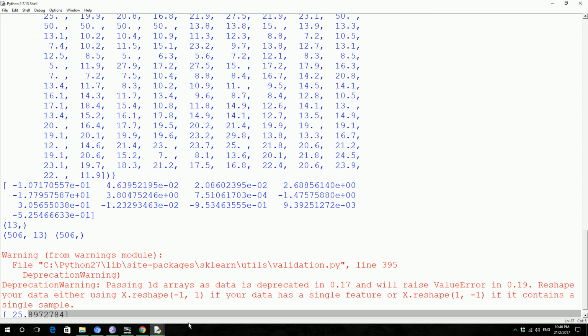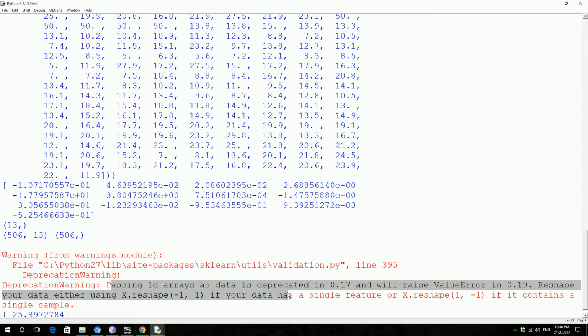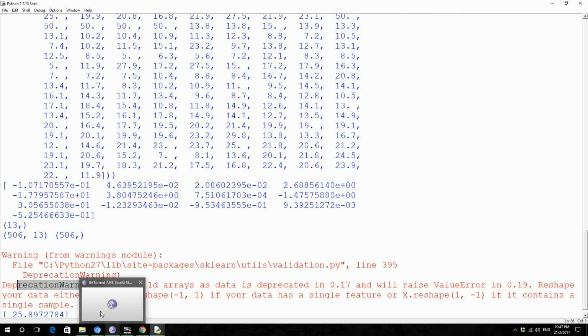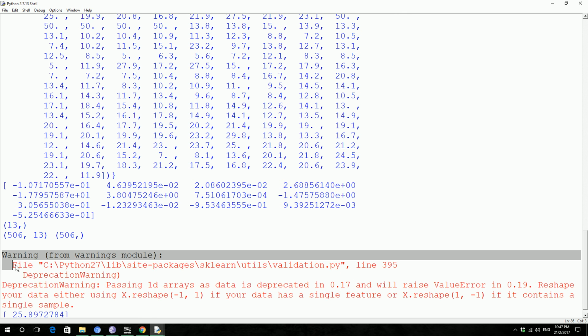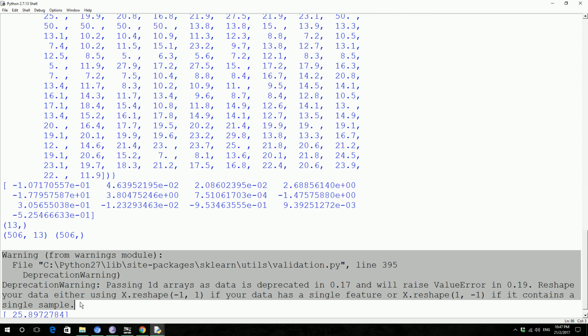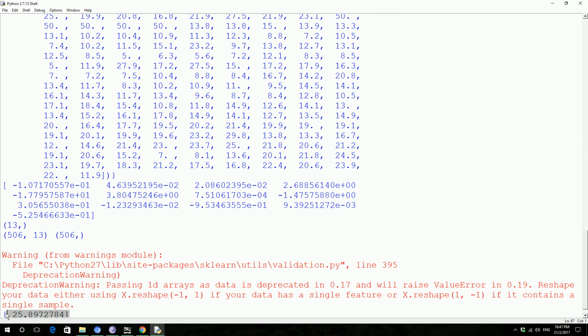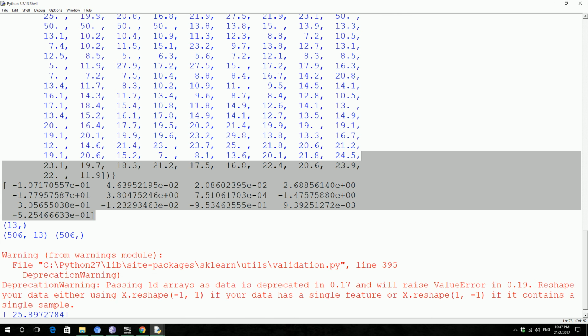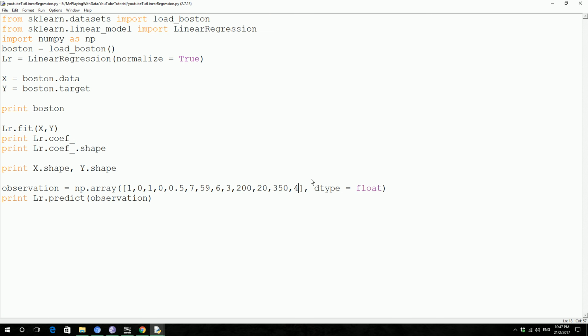Or something has been deprecated. Okay, it's asking me to reshape it. I think it's a deprecation warning, so everything is fine. They keep upgrading the library, and some methods get deprecated. We'll fix this one if possible in the next video tutorial. If not, we'll move on to the next concept. So this is actually the price in millions, $25.89 million for the criteria that we passed over here.